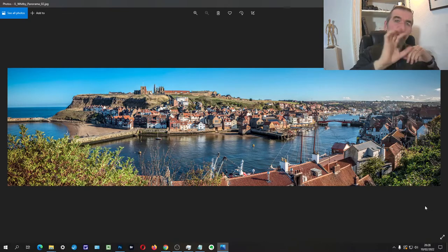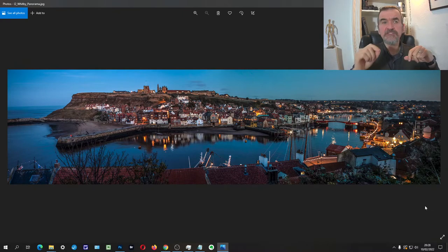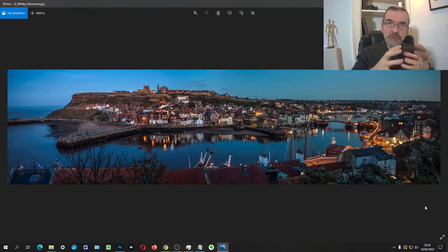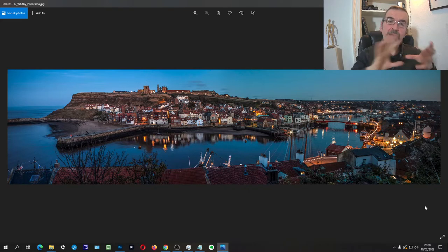Now, when you combine that idea of there still being a bit of blue in the sky with the fact that the sun's gone down and the streetlights come on, then you end up with something like this. And this is one of the best times to do this kind of urban photography. It's a really interesting one because you get this cross between the yellowy, orangey, warm glows of the streetlights and the house lights and what have you, along with that bluish tinge you still have in the sky.